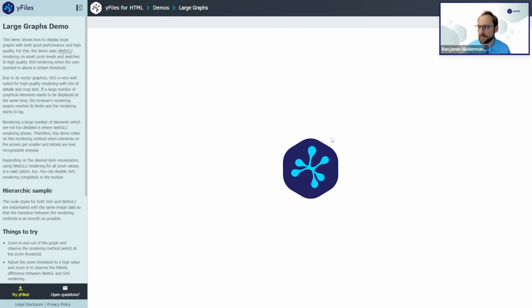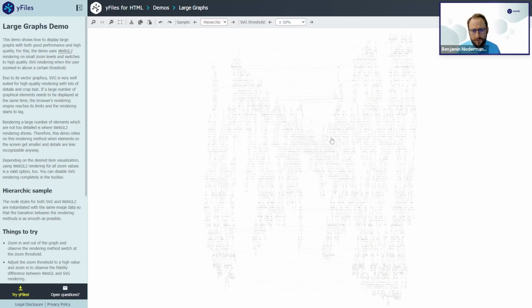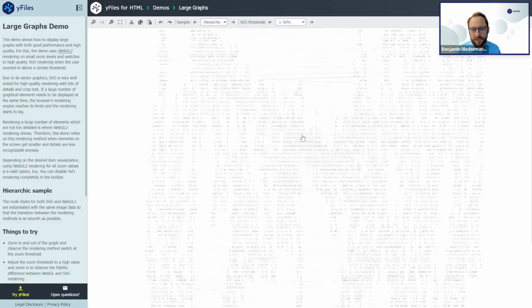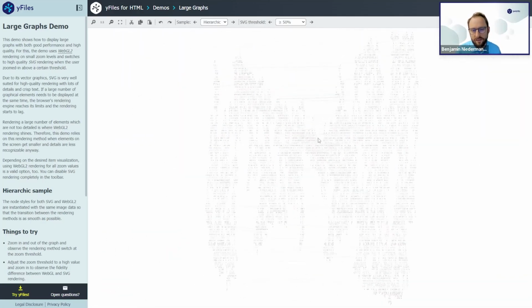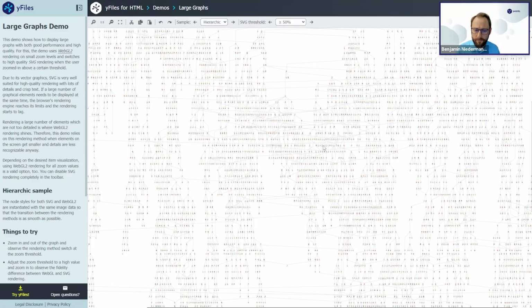Here, this is an example where we have a really, really large graph. And if you would render this entire graph within SVG, then it would become really slow. But I hope you can see this in Zoom. It zooms in very smoothly.